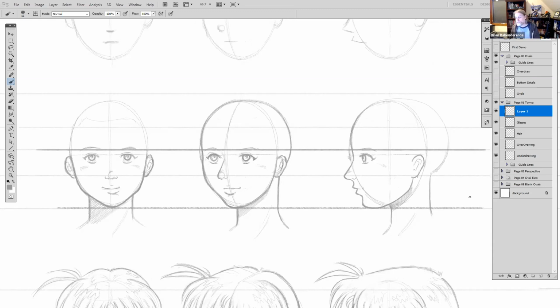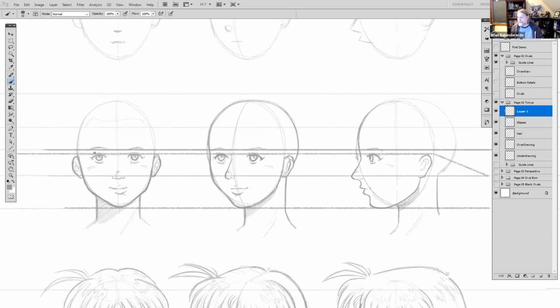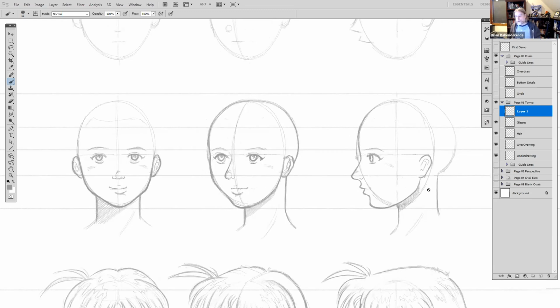If you ever watch something that's animated and you see a character turn, you can usually tell when the animators haven't done a very good job, because the eyes might move up and down, the nose might move around. So these lines help us figure out exactly where everything's going to be when the character turns. So I used these lines on this character design to make sure that I was keeping the nose in the same spot, the tops of the ears are in the same spot, the tops of the eyes are in the same spot, even the top of the head is in the same spot. So that's just a useful tip for how to keep your characters consistent as they turn around.